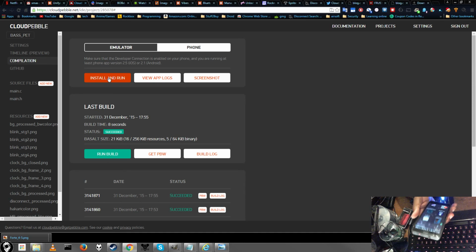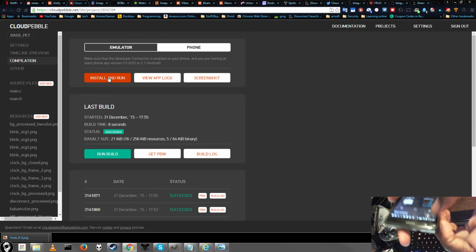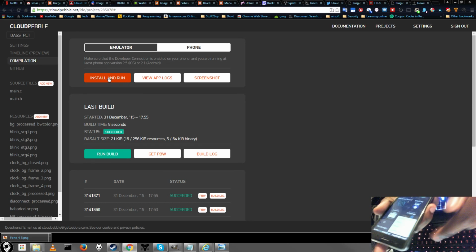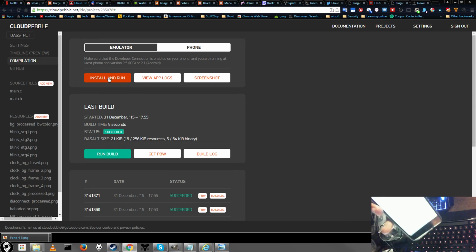And you'll have to have your phone in developer mode for Pebble. So what you do is you click this icon up here by the search glass or the magnifying glass. Brings up a menu. This is terrible. Go to settings, and you'll see a screen that looks like this. And if you scroll down to the bottom, you'll see an option that says developer connection, which you cannot see at all on my phone.